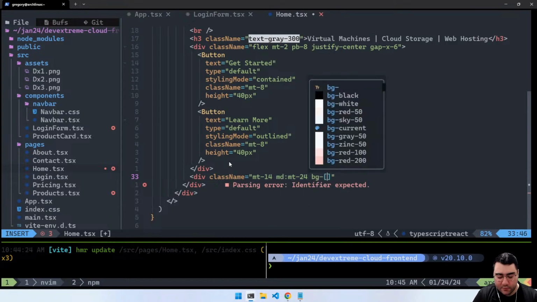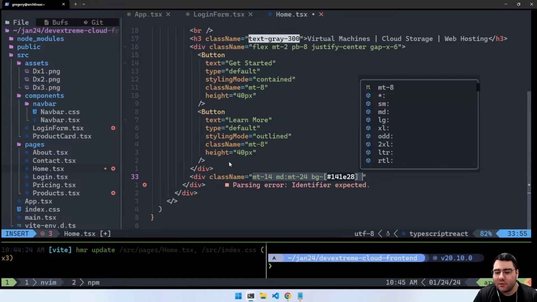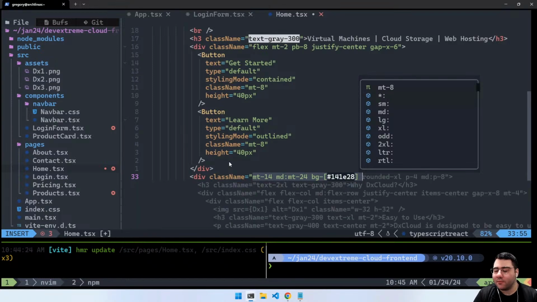Background dash 141E28. And this is actually our standard background color. I'm just adding in the hex code in here just because it won't show up over our other background because, of course, CSS is layered. So whatever comes after is what gets applied to everything.